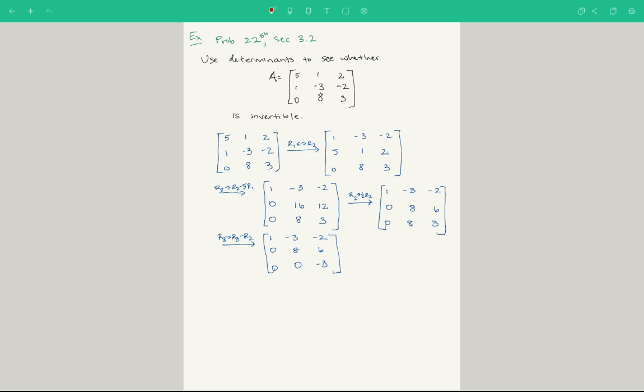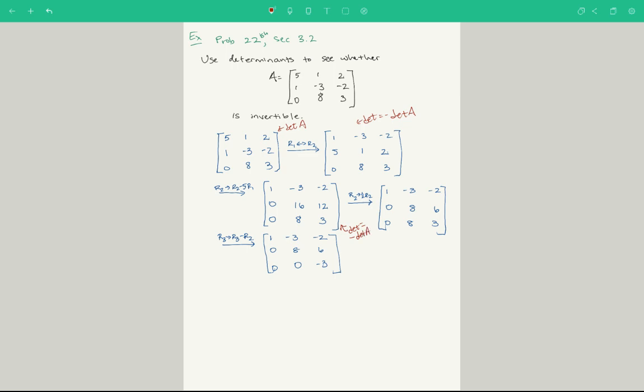So let's start. Here's our matrix A right here, and this is the determinant that we want to find. So this one will have the determinant, okay? And then what did we do to get from the first step to the second step? We swapped the first two rows. So that means that the determinant here is going to be negative the determinant of A, because we swapped those rows. And then to get from that step to the next step, we just did row replacement, which again doesn't do anything to the determinant. So the determinant here is negative the determinant of A again.